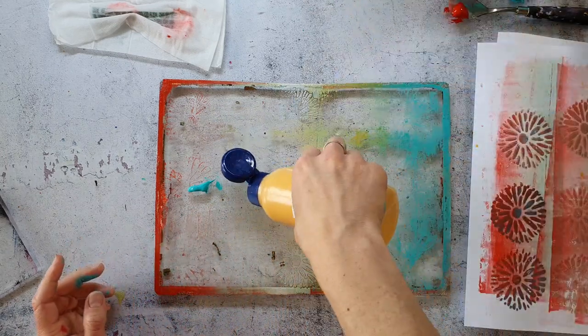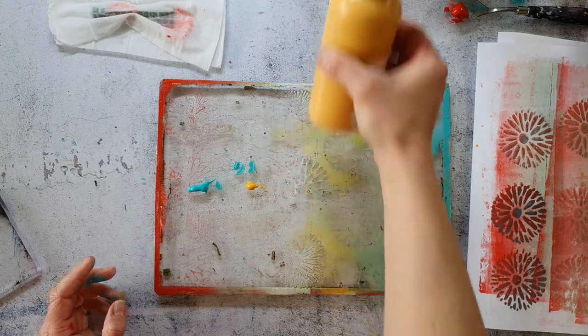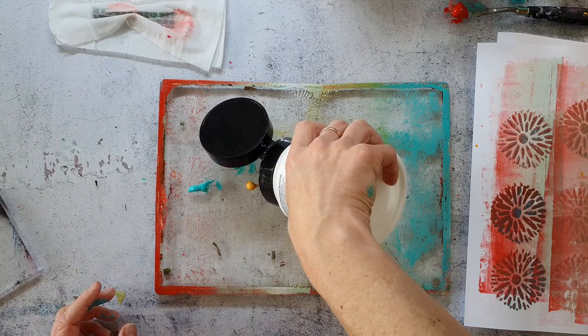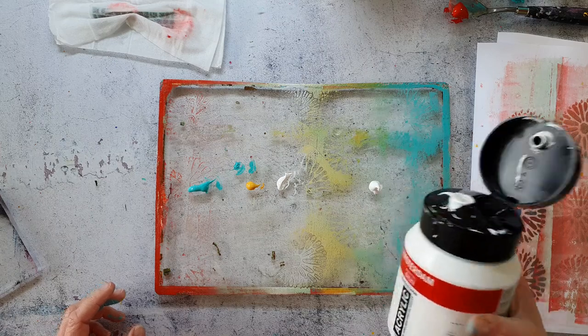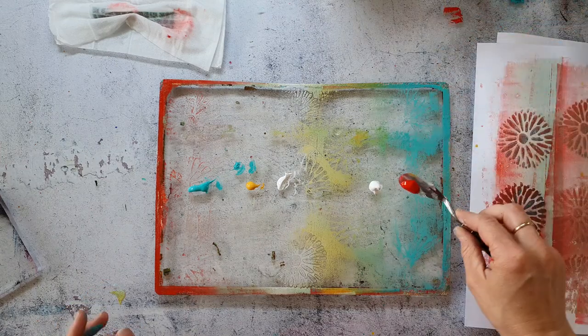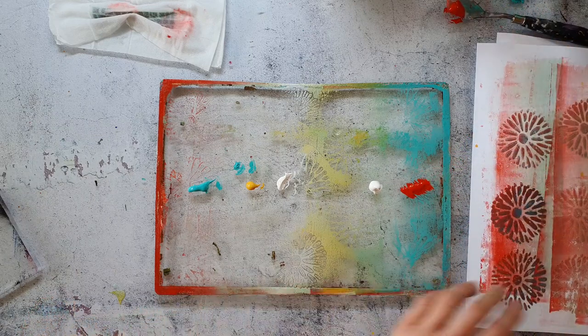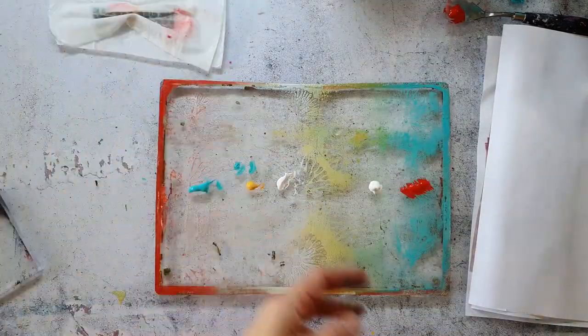with the next layer of paint, I always try to alternate the colors. So over the area with the red fragments, I would add the turquoise, and over the turquoisey area, I would add the reds, so the contrast is more interesting. And that leftover paper or cleaning paper is also really pretty.